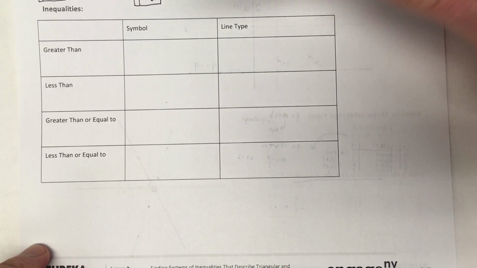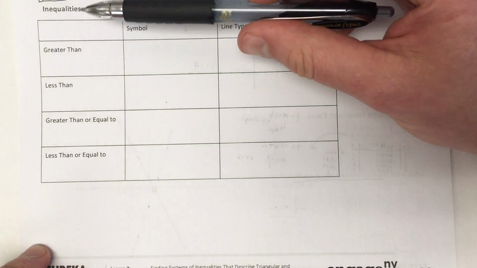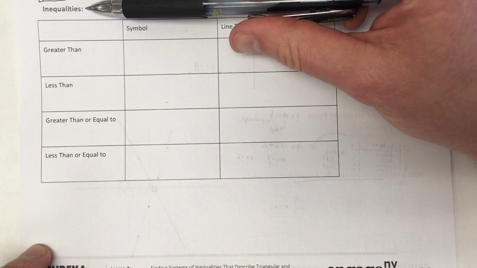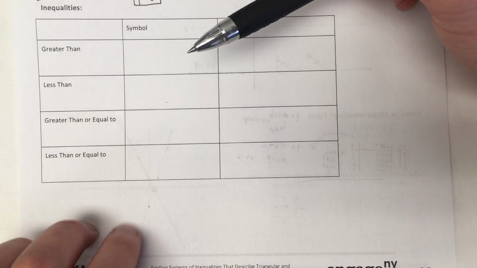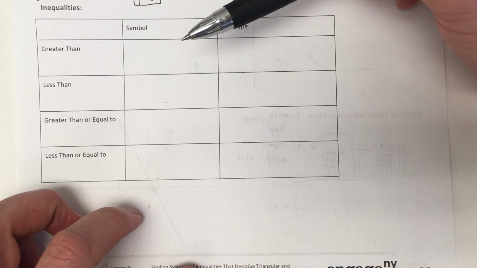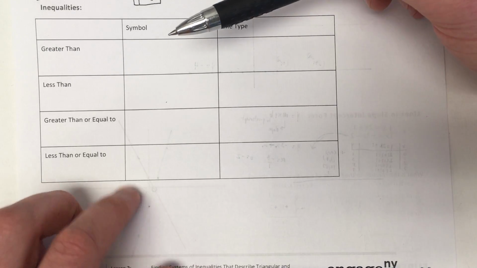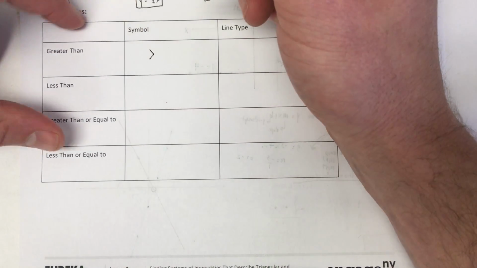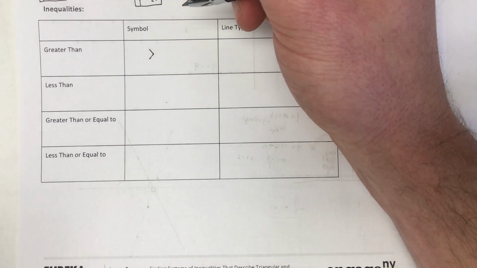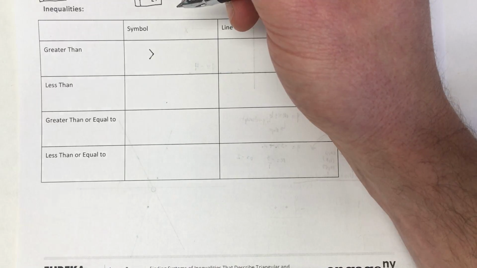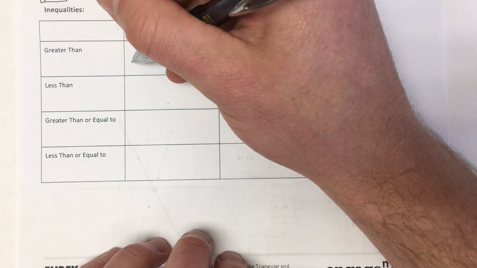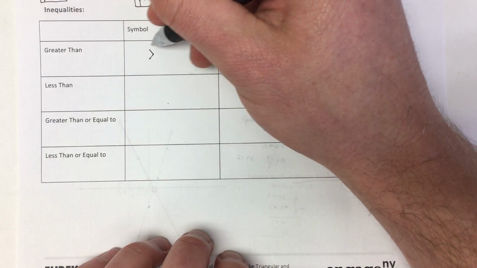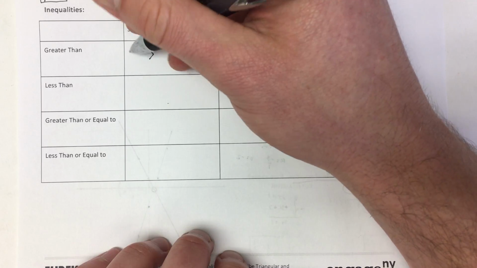The final topic that we're going to get into are inequalities, and ultimately all the line stuff that you were looking at will be used underneath the content of inequalities or perpendicular and parallel lines. Let's review inequalities before we get to the graphs. The symbol for greater than, it does go to the larger side, but if we're reading a sentence that says 5 is greater than 2, the 5 would come on the left, the 2 would come on the right, and so the Pac-Man opens up, or the alligator opens up towards the 5.